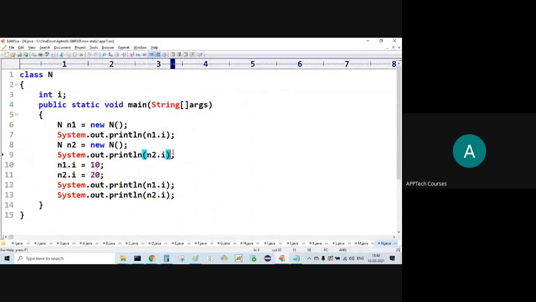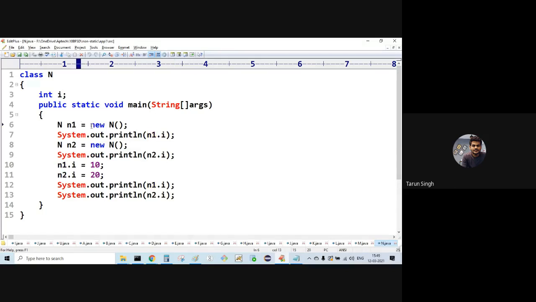What is the output? Two objects are creating.